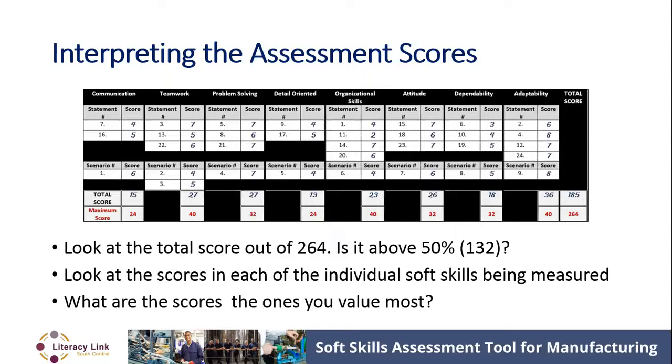For that reason, we encourage anyone administering this assessment to really think about which of those 8 soft skills they value most in their company. It is entirely within your power to say that for you, anyone receiving lower than, say, 30 out of 40 in adaptability will not be a good fit for your ever-changing workplace.